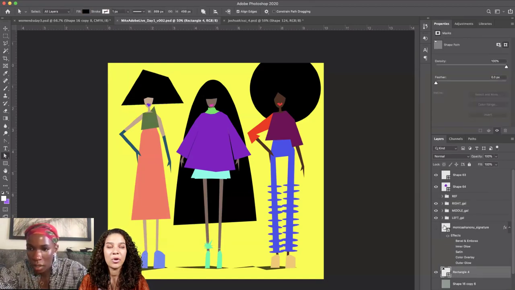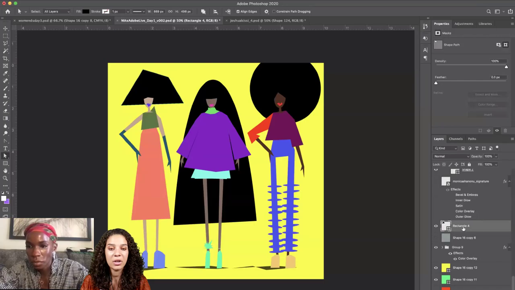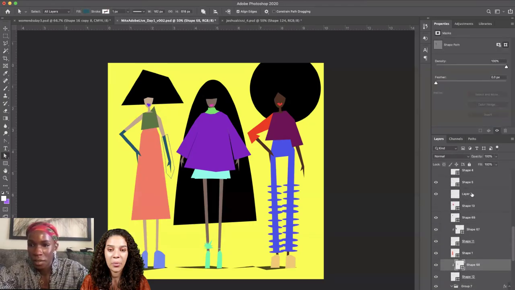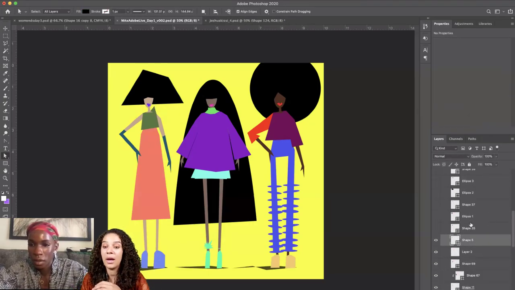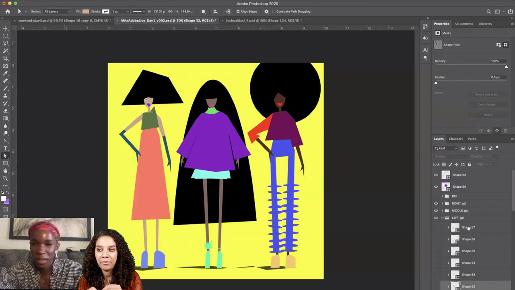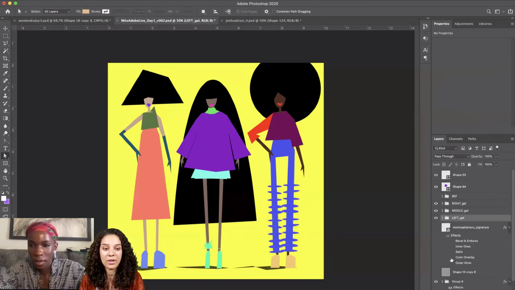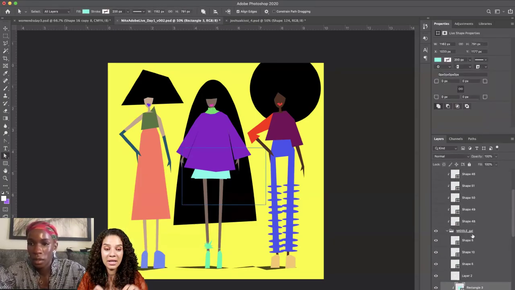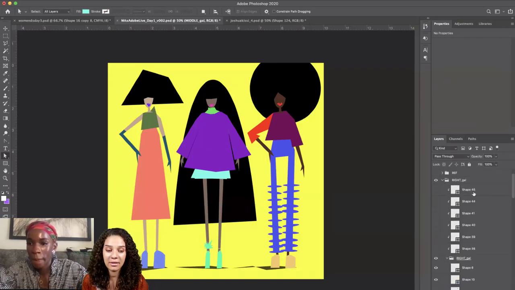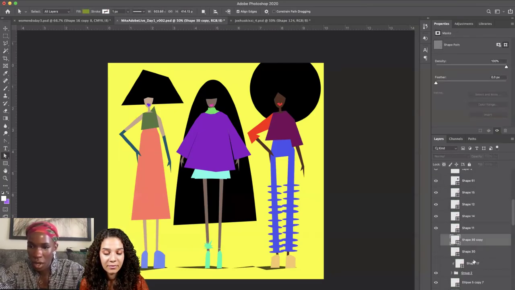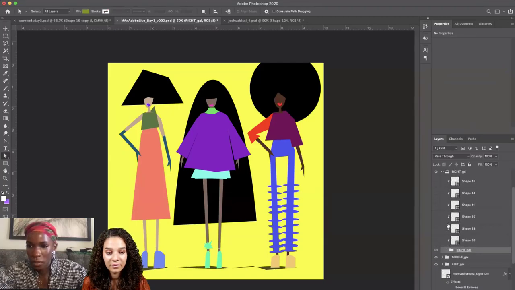I used to save multiple versions of my work, but I got too crazy with it, till I had like 12 versions of pieces. So what I started doing was taking everything in my file and grouping it together. Then I duplicate that group and convert it to a smart object, because if I convert it to a smart object, I can always convert it back to the layers. It compresses everything, and I have it listed in my file as version 1, 2, 3, and so on. Oh, I like that. That's what I was about to do, make these into a smart file so that I can do the lighting, because one of the ways I do lighting is by putting them as a smart file.